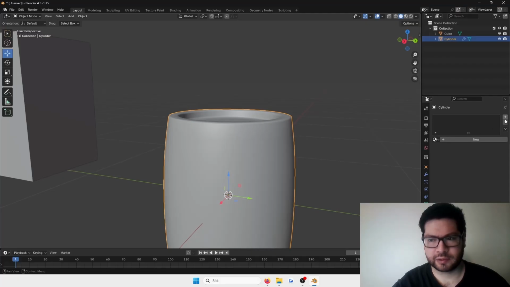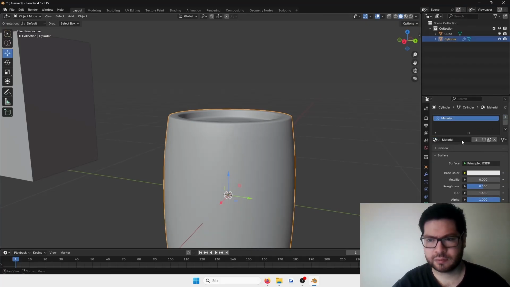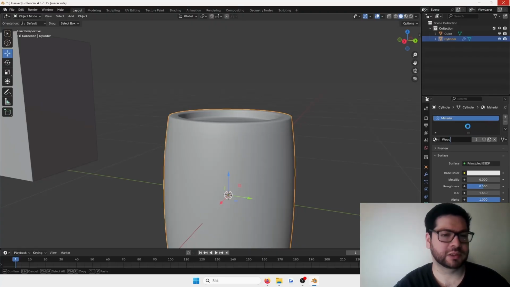So we're gonna create 2 materials. One we call wood. So like I said, it seems to be working now. I'm not sure why I lag with this version, but it's not so bad. I can just wait.